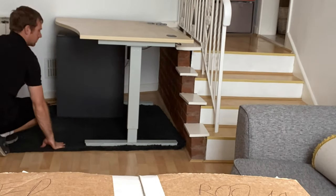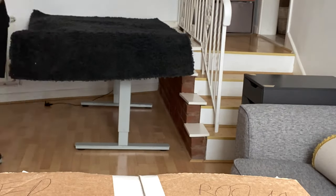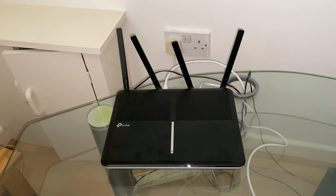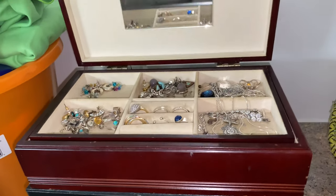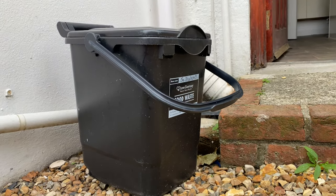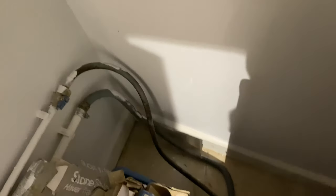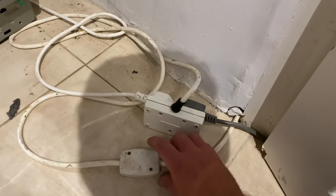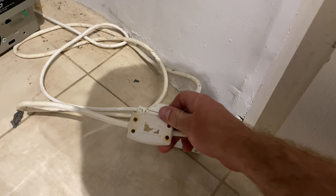Just a reminder of some of the things that we don't pack, we don't unplumb, and we don't dismantle. Some of the things we don't pack are internet routers and jewellery boxes. We don't take the Guernsey food bins — they stay at the property nowadays. We do take washing machines but we do not unplumb them. As you can see, this one is plumbed in and requires a plumber to do so. Other times they are hardwired into the wall, and this requires an electrician to undertake the de-wiring of that circuit.